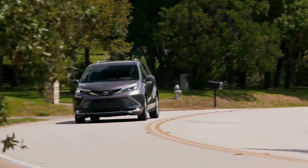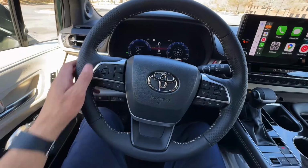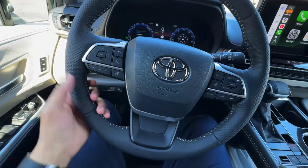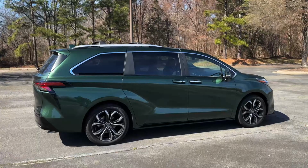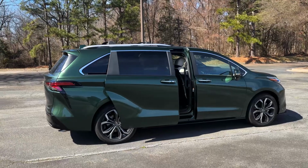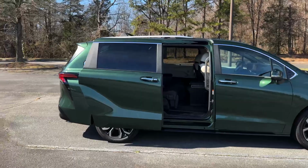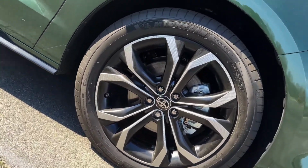I think the steering weight is perfect, and gripping onto the steering wheel is very satisfactory as well. And you do have some pretty good confidence here behind the wheel. Even out on the highway in windy conditions, the stability of the Sienna is really good. This van handles the long sweeping corners rather well. It's got a rather planted and flat feel in the corners. Ride quality is decent, even with these 20-inch wheels. It's not overly plush, but again, not a bad ride quality by any means.